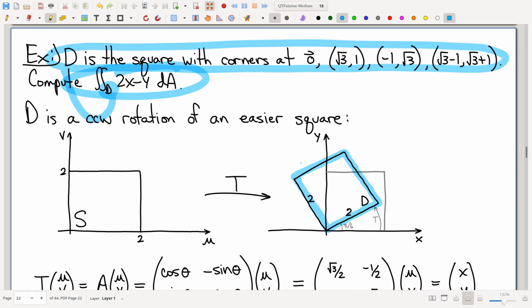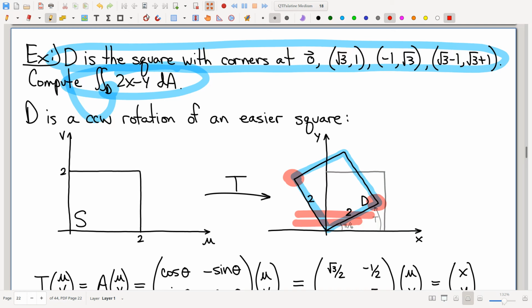And, well, you can slice it up, right? Section 5.2, just slice away. The problem is you're going to hit corners, right? And so depending on which way you slice, for example, if you slice this way, well, then you're going to hit that corner and that corner. And you're going to have three integrals. And analogously, if you slice the other way.